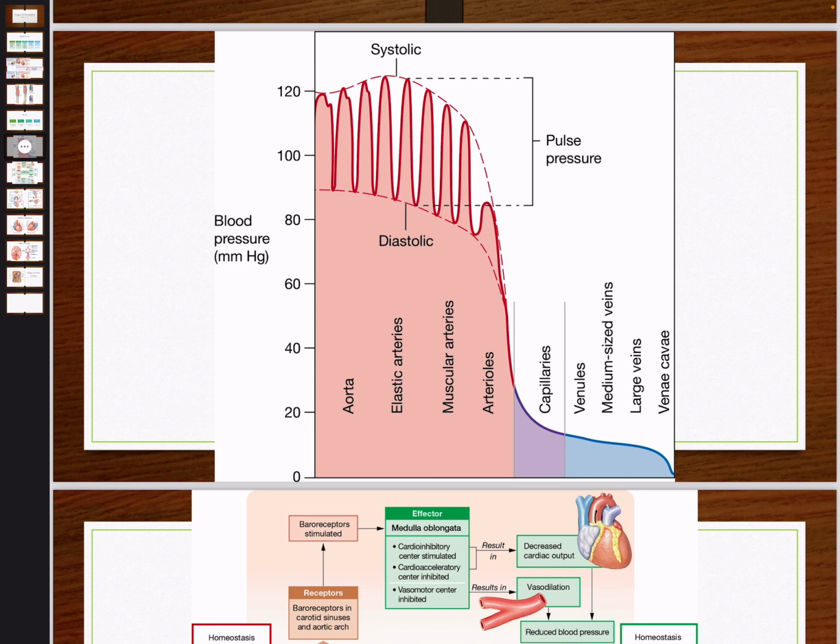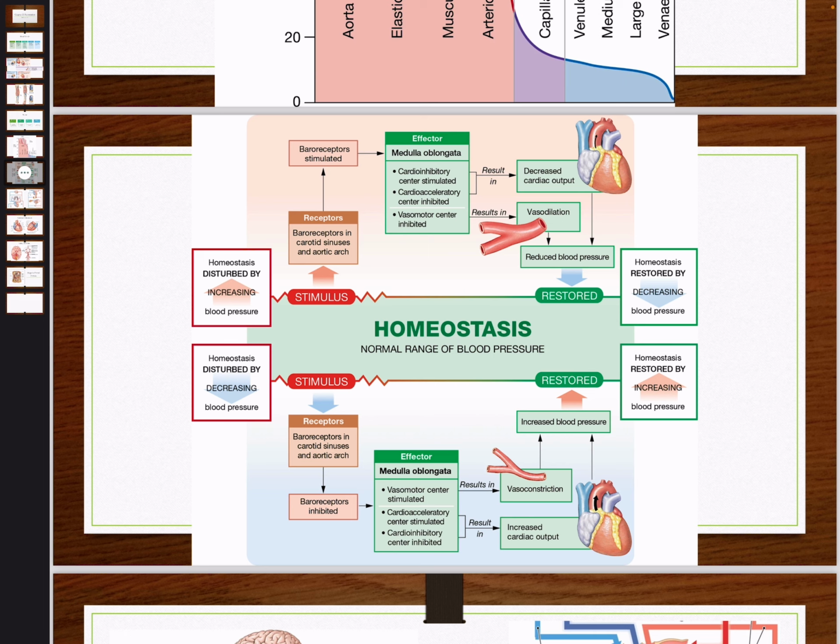And these are going to be important when talking about blood pressure. So the baroreceptor reflex is going to be a change in cardiac activity in response to changes in blood pressure. So when blood pressure falls below normal, the baroreceptor output is reduced, and vice versa. While vasomotor control also regulates blood pressure, it's actually going to control the diameter of the blood vessels.